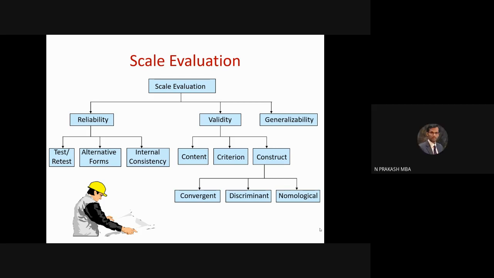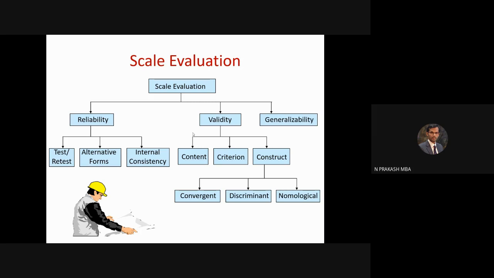Once we create a model and frame a questionnaire, we have to evaluate these scales. The scales will be evaluated in two different categories. We have n number of statements in our dimension, and we assess whether the statements really have effectiveness in the dimension or not.